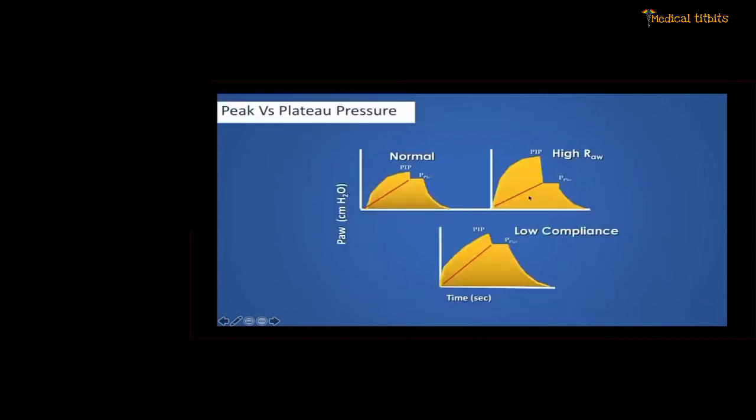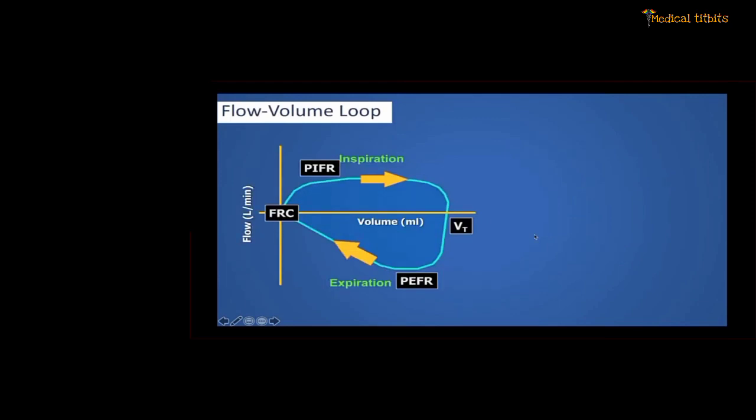Okay. This tracing you already explained regarding peak pressure, plateau pressure. The difference between peak and plateau pressure is high when there is a high airway resistance. If the plateau pressure itself is rising, that means the compliance is low. We are dealing with a restrictive issue, maybe ARDS or pneumothorax or severe pneumonia. Again, on your screen, you can see the loops like flow volume loops. You can identify the different parts. Peak expiratory flow rate, this is the FRC value, this is the inspiration.